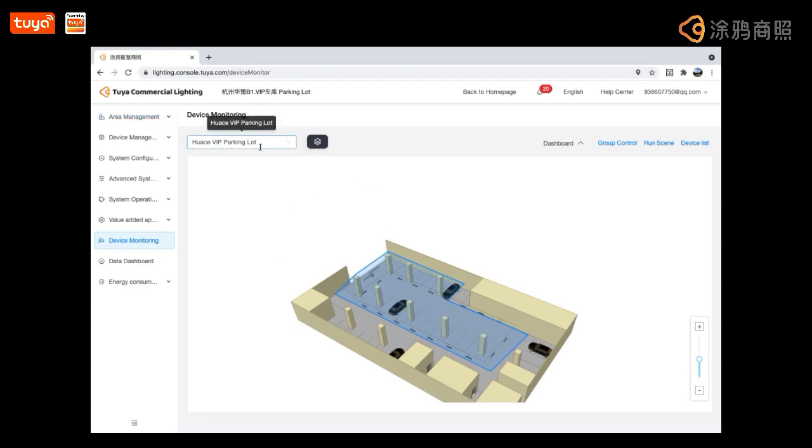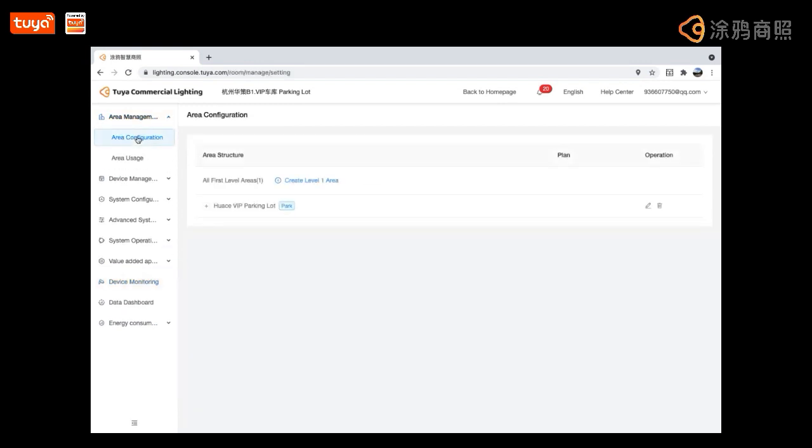Okay, so I already made all the configurations here, but let's go over all the operations again. First, we will need to set an area. What is an area? You can think of this as the structure of your project. For example, you are doing a project for an industrial park.